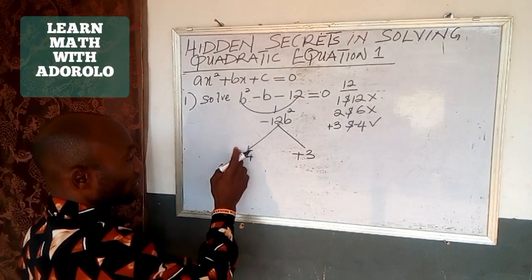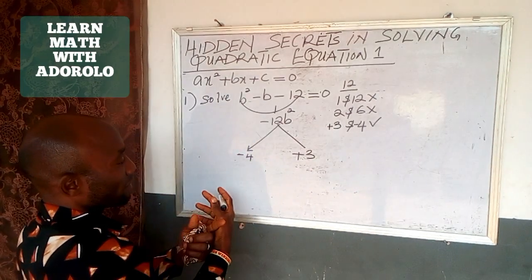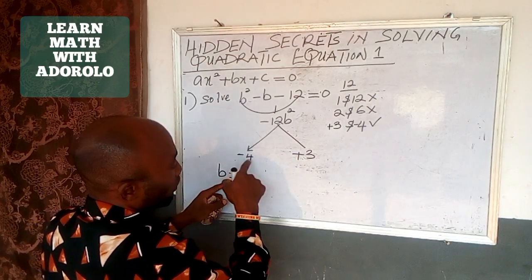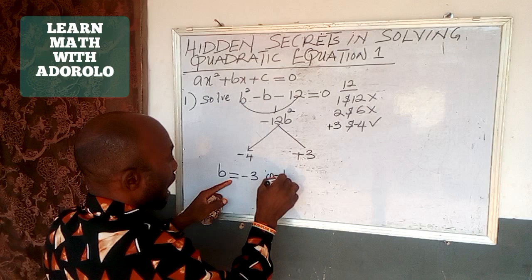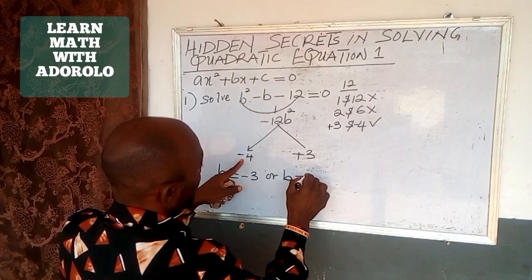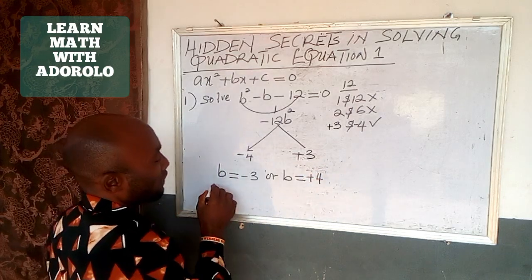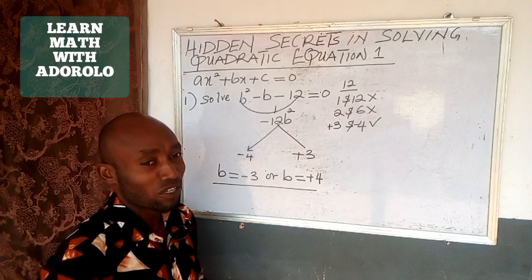What you do now, since here is minus, here is plus, you interchange the sign. That means our b final answer, instead of this minus, we take this place, which is minus 3, or our b, here is minus 4, plus we take this place, which is what? Plus 4, which is sent here as well. 4. That is your answer. Very simple. Within a few seconds, you can get your answer.